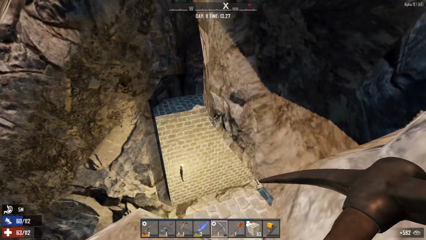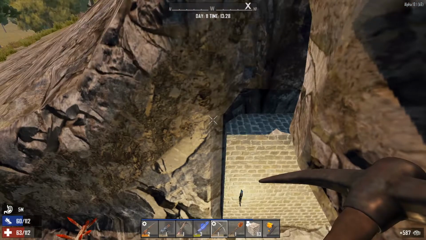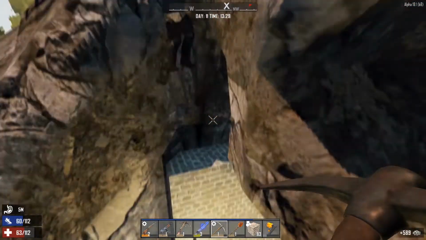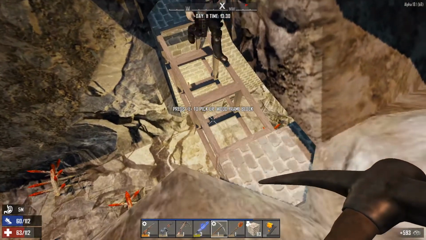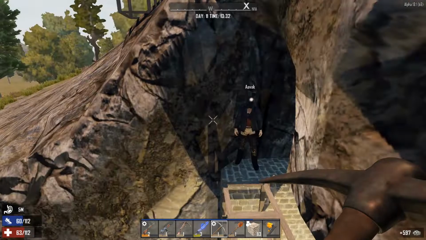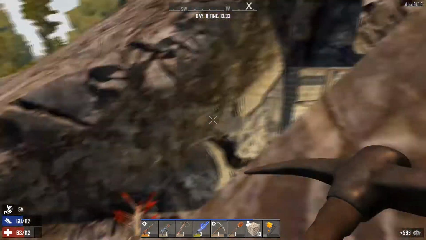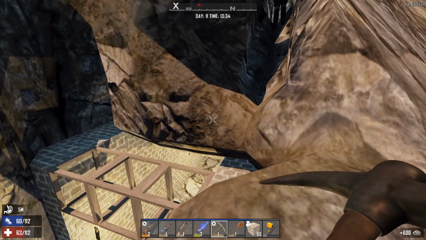I'll just place it down just so that you can see where that was. It was somewhere around here that existed. It may have been one tile up, actually, looking at it. But as a result, they burrowed in and excavated all of these blocks.